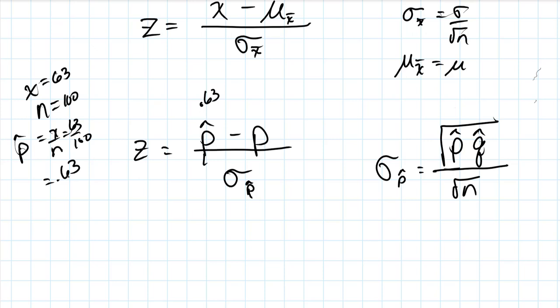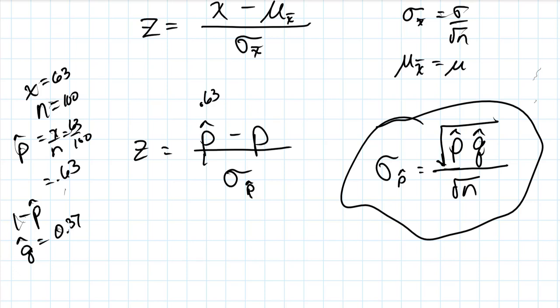For the sake of convenience, instead of always writing 1 minus p-hat, we're going to use q-hat instead since it's just the complement of p-hat. So that's 0.37. The math behind this says that we know something about the standard error or the standard deviation of these proportions. Once you know what percentage are going to vote one way or another, since we've already counted the number of individuals and we know the percentage, then the complement is 0.37, we had 100 total in the group, and we'd run these calculations.